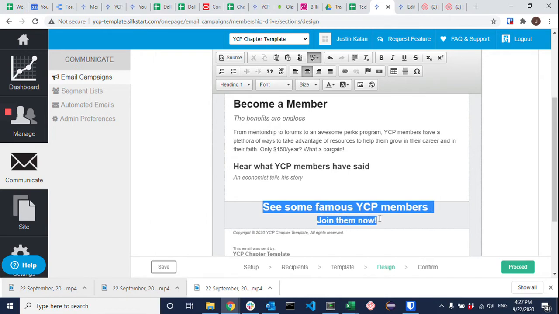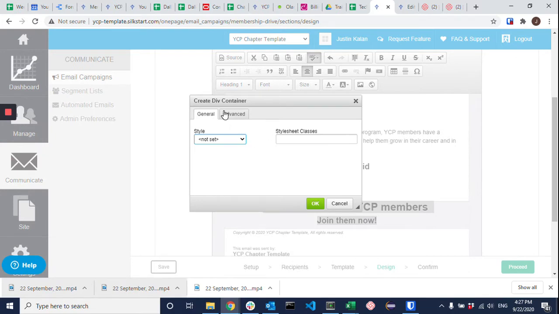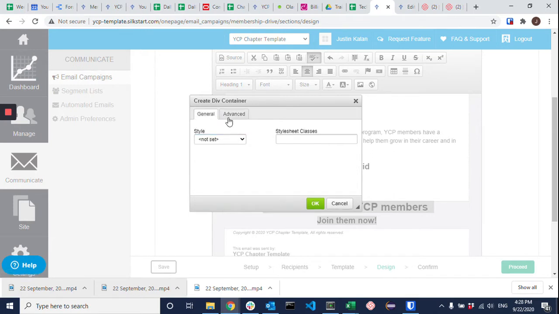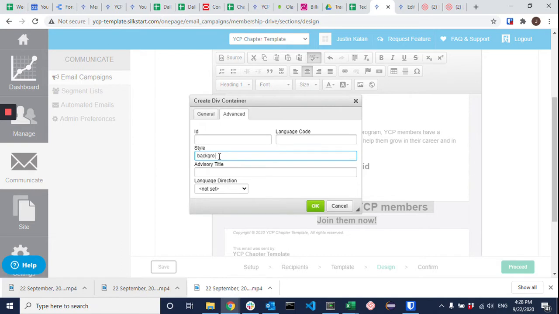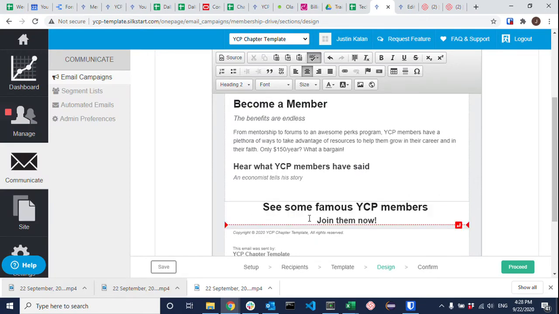The way I can do that is I can highlight both of these things, and then come up here and click the Create Div Container button, which brings these together into a single div in HTML. You don't really need to know exactly what that is, but it's basically its own section. If I go over to Advanced, I can set the background color. I click here, do Special Container, and if I just want to set the background to white, I can literally type the word background with a semicolon. And if I want the color white, I can provide the hex color, and white in hex is 6 Fs. Black will be 6 zeros, and all the other colors are in between those in hexadecimal. I click that and see now we've got a white section here, which is great.